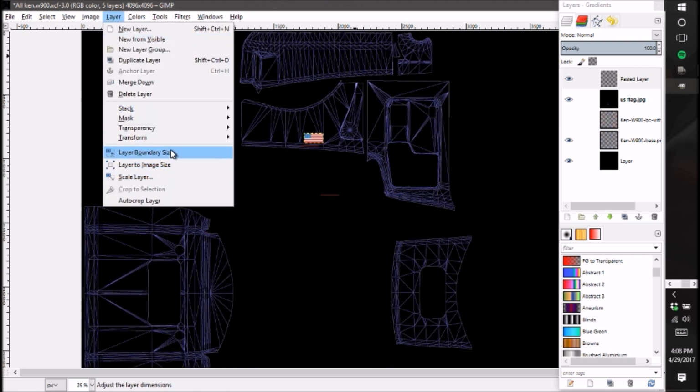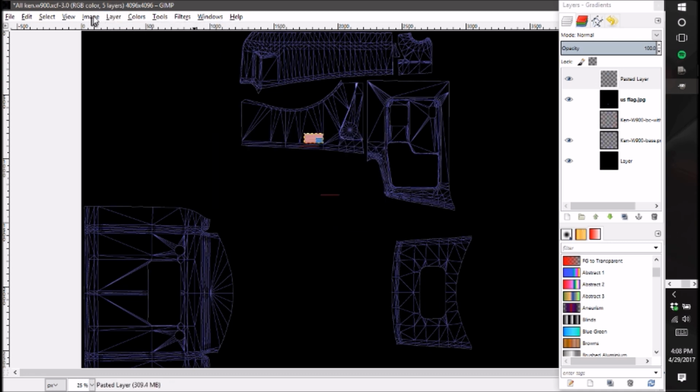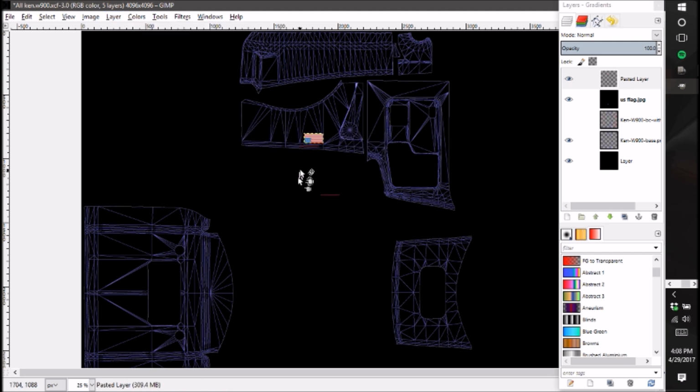Go up here, rotate 180, and then one more thing we're going to do: flip horizontally, so that way the union is faced towards the front, because that's the way it should be placed.